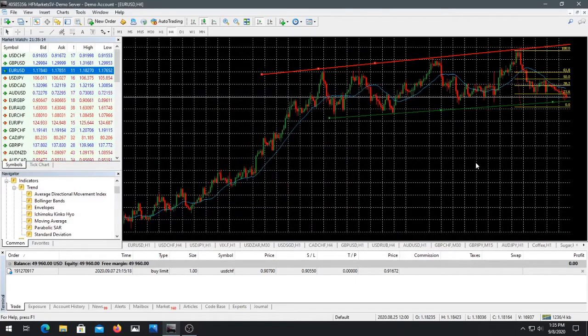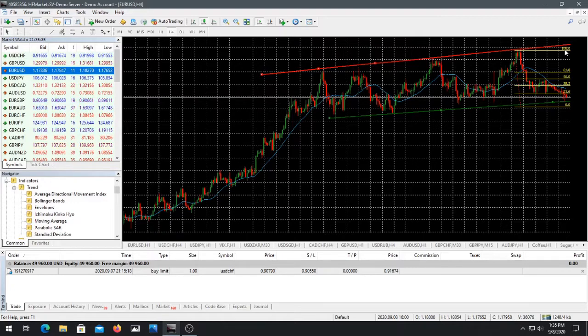So now we get a better look at the Fibonacci. It's the Fibonacci retracement tool, so you can apply that as well. There are a number of tools in here that you can use to make your life easier. For example, you don't have to pay for a membership, like using TradingView.